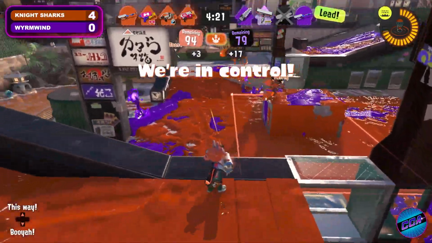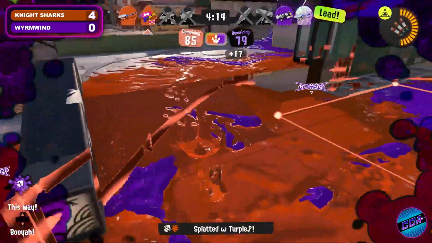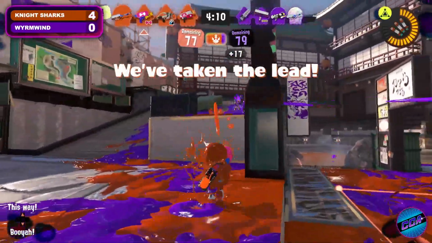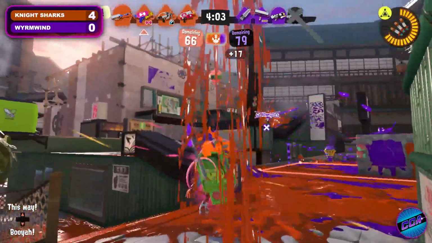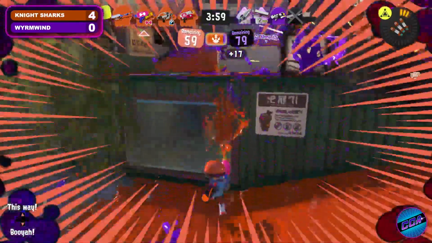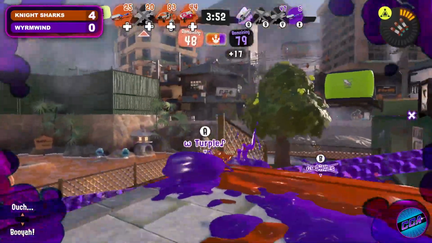Night Sharks has their specials online, and it looks like they're flushing WyrmWind out of mid. But it's a 2v2 situation, so both teams are still in the game. Yeah, that Stamper getting caught out there on that left side of the map by the Charger and by the Tenta Brella. T-Tech almost having their strike ready, gonna be able to push in with that as soon as they get it. The E-Liter goes down, a huge kick from the Night Sharks there. Very important to be able to get that backline down. Now 2 down, 3 versus 2 here for the Night Sharks versus the WyrmWind.